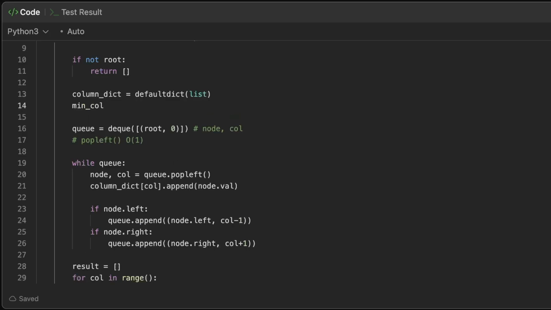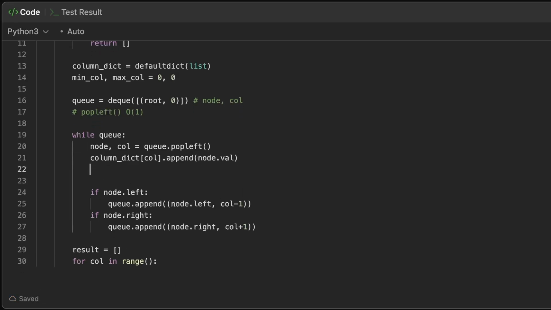We can say minimum column and maximum column and initialize them as 0. And then while we are iterating here, when we fetch a new column ID, we can just update these values. So minimum column and maximum column will be updated here, like minimum column and maximum of maximum column and the current column.